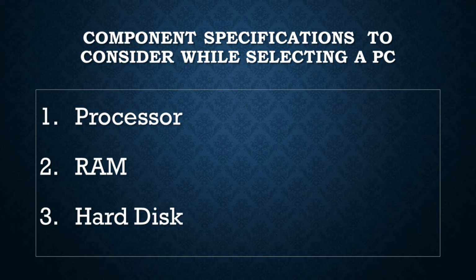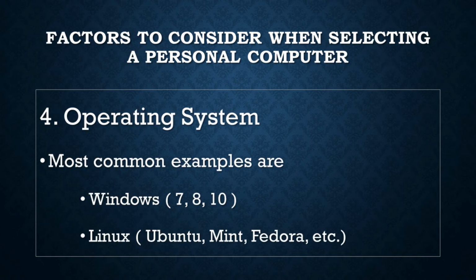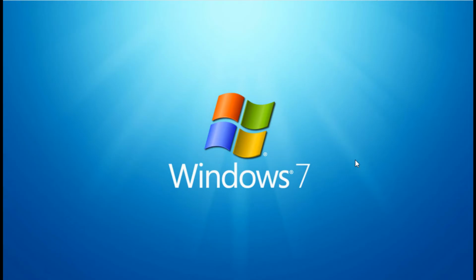So one of the factors for a personal computer to evaluate is the operating system you have in mind. Typically speaking, most applications that a school would use run on the Windows operating system from Microsoft, and the latest is Windows 10. So you may be able to find machines that have the previous version of the OS, either Windows 8 or Windows 7. But support for Windows 7 has also stopped. So it may be ideal to get a machine that has a new operating system, something like Windows 10.